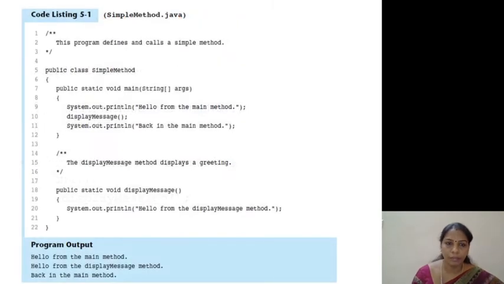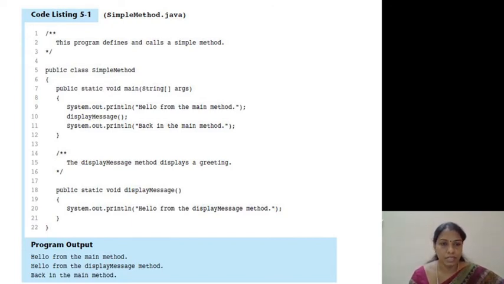This is one sample program. Here I am going to declare one function displayMessage, and that displayMessage is going to print some statement. That's it. Here, first statement in the fifth line, public class SimpleMethod. This is the class header, and then public static void main. This is the main method, and then System.out.println of some text I have given. So when the program started executing, the main method automatically called, and the first statement, hello from the main method, will be executed, so that we can see the program output hello from the main method.